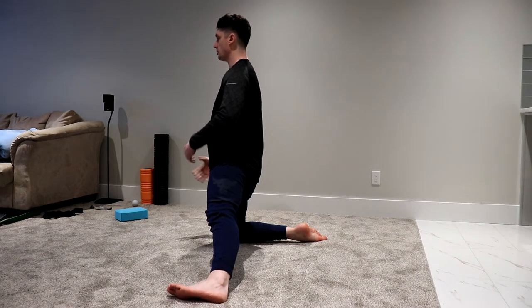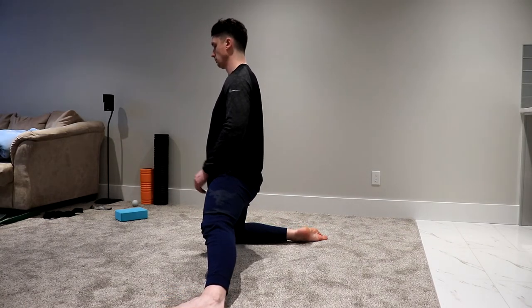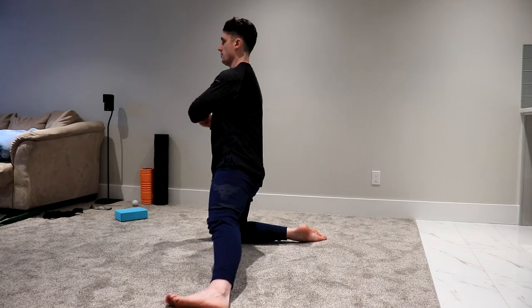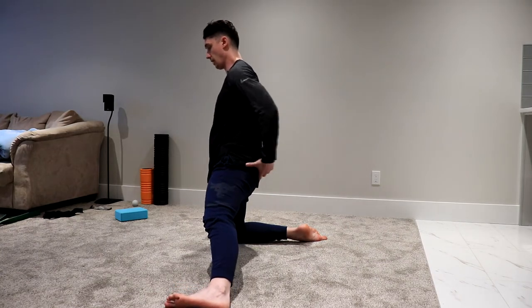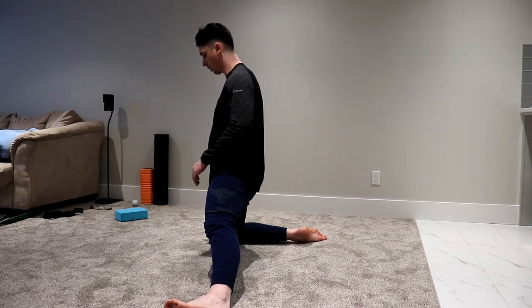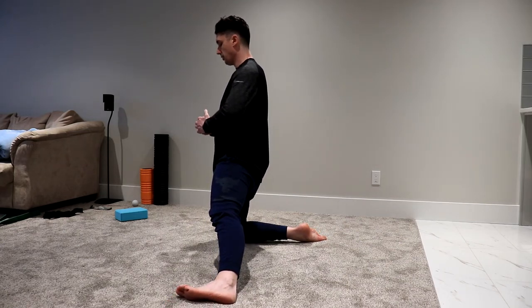Slide back in, try not to use your upper body too much — use your adductors. Slide back out, back in, and one more time. Make sure we're activating those glutes the whole time. Get out there as far as you can while staying in a range you can control, squeezing in as hard as you can with the glutes and adductor, then slide back in nice and slow and hold for ten.